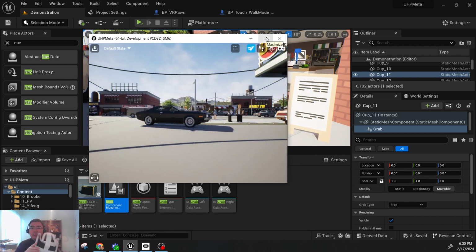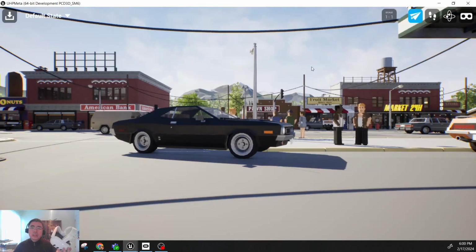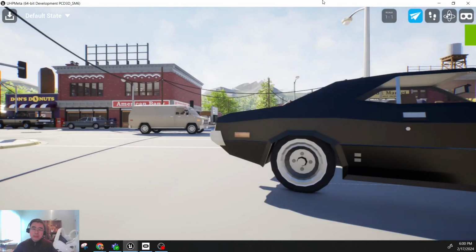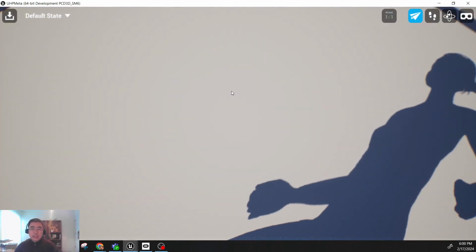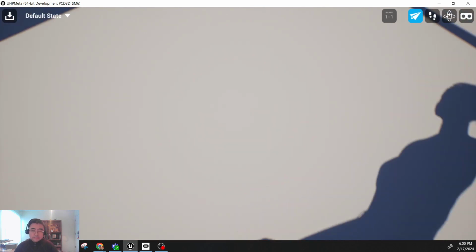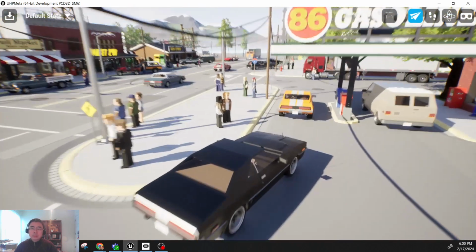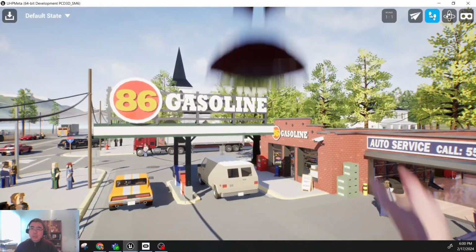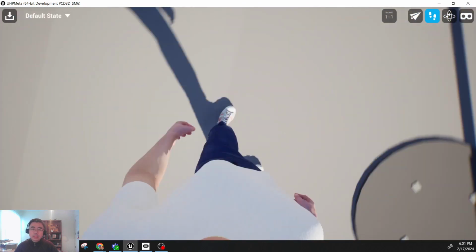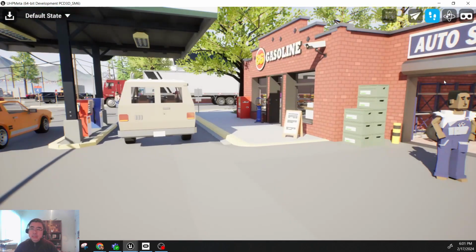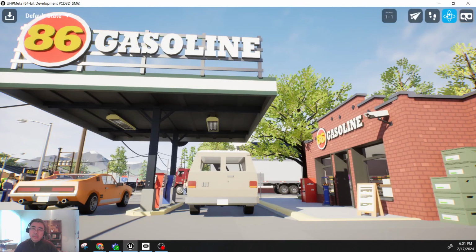I don't think I'm going to see anything yet because I have to switch the mode to VR. But before I switch, I just want to show that right now this is the flying mode, so I can see my shadow, so you can get an idea. I'm kind of floating now. So this is the flying mode, and if I switch to walk, I'm walking. You can see the body. And also I can do the orbit, you can look around, and then I'm going to switch to VR.